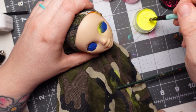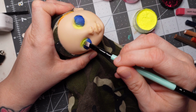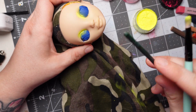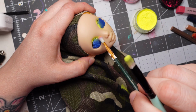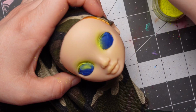We'll see. To start her makeup look, I'm doing a neon yellow on the inner corner and I'm adding orange to the outer corners and then pink to the under part of the eye. I didn't want to do just straight orange. Figured we should do more color just to make it a little more interesting.